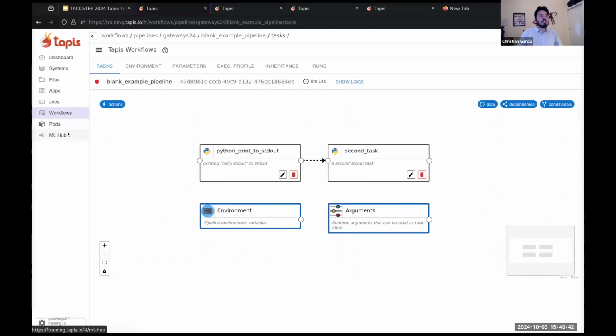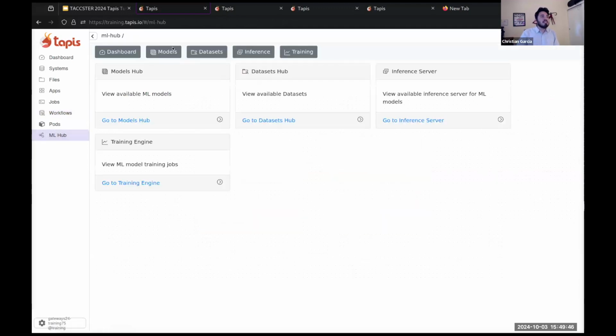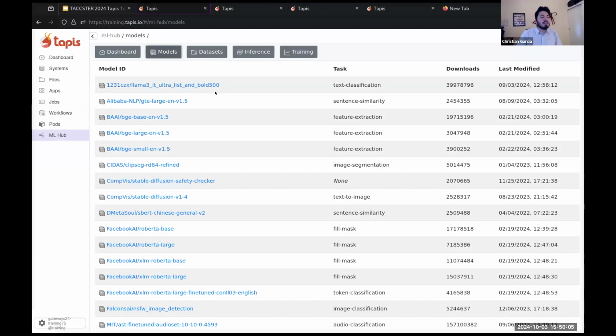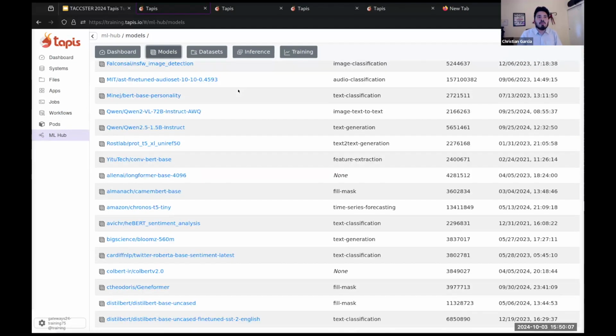I now want to go into one more API. This is ML Hub. This is a little bit more starting out. We're trying to generalize for a lot of ML workflows how to exactly grab models, run inference, and get things in HPC quick. And so we have this ML Hub API that allows us to grab information from Hugging Face.